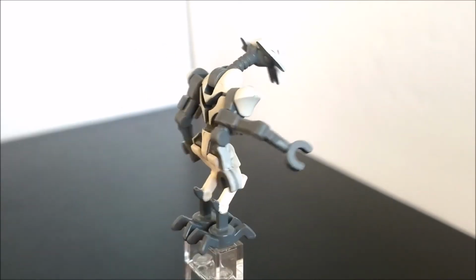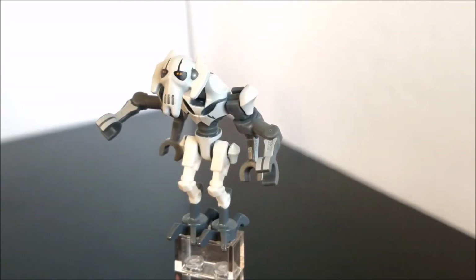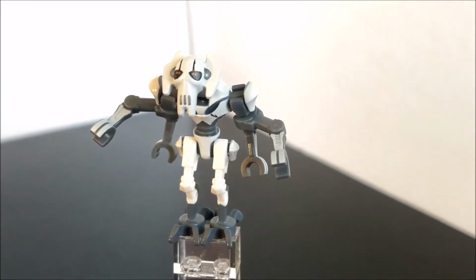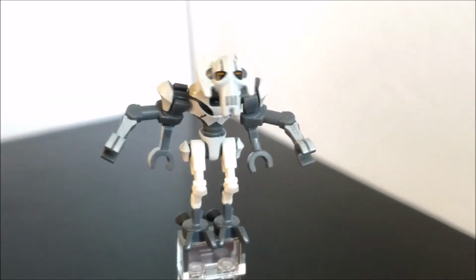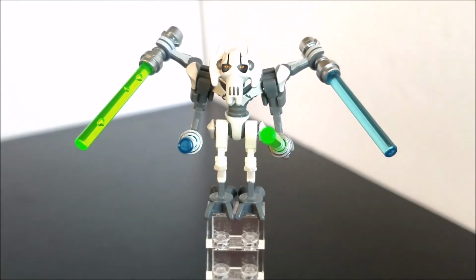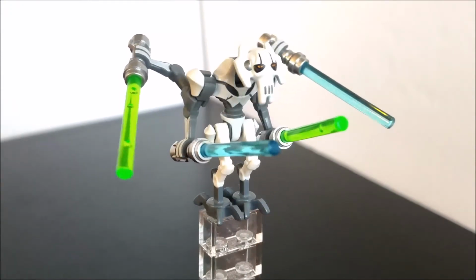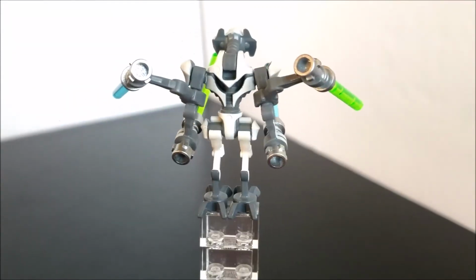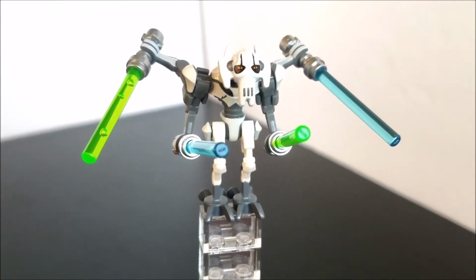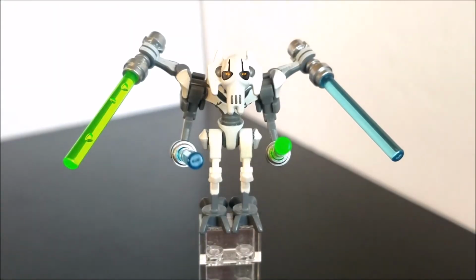Honestly, Grievous is such an amazing character, and in LEGO, he looks just as cool compared to other minifigures. He does tower over them just a little bit, not too much, but let's look at Grievous with lightsabers now. You're gonna tell me that doesn't look sick? That looks awesome. Just with the four lightsabers, he looks so menacing, honestly. Fantastic figure. This is literally the definition of a perfect figure to get in a LEGO set. I can't think of anything else. But yeah, that's going to be all for Grievous. Let's move on to our next figure.